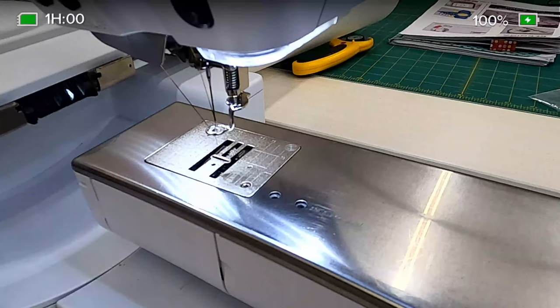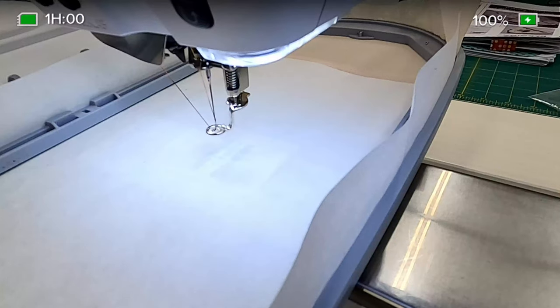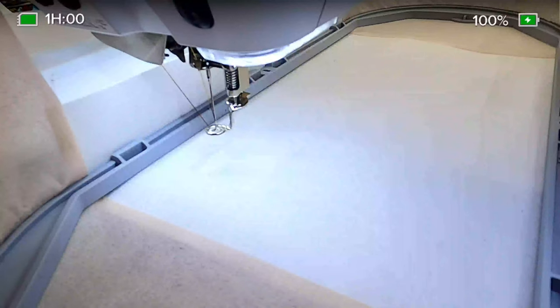Okay. Now in your machine, in your bobbin, any neutral color is just fine. It's not going to be seen in this project at all. And then we're going to run the first color stop. Now you want to make sure that you have the right size design open. If you are working with the small zipper pouch, you want to be using the 5x7. And when you are working with the large zipper pouch, you want to use the 6x10 design. So we're going to open the appropriately sized design. We're going to run the first color stop directly into the stabilizer. It is going to run us a placement line.